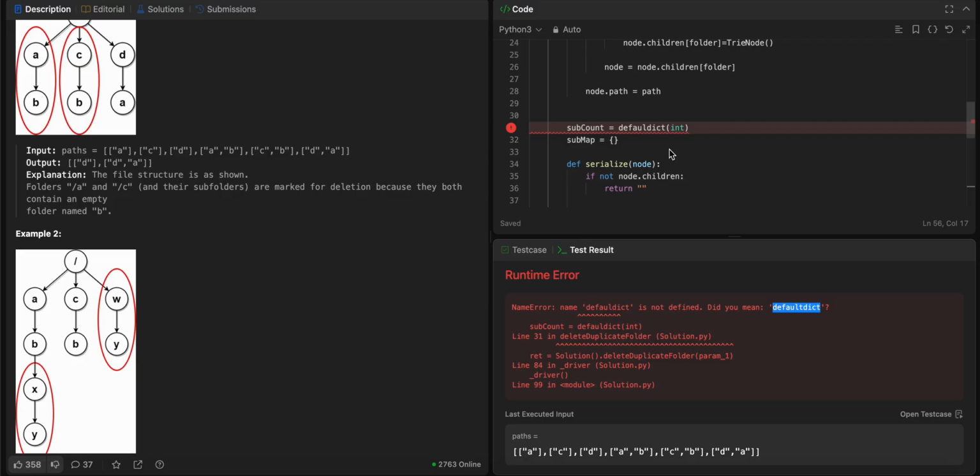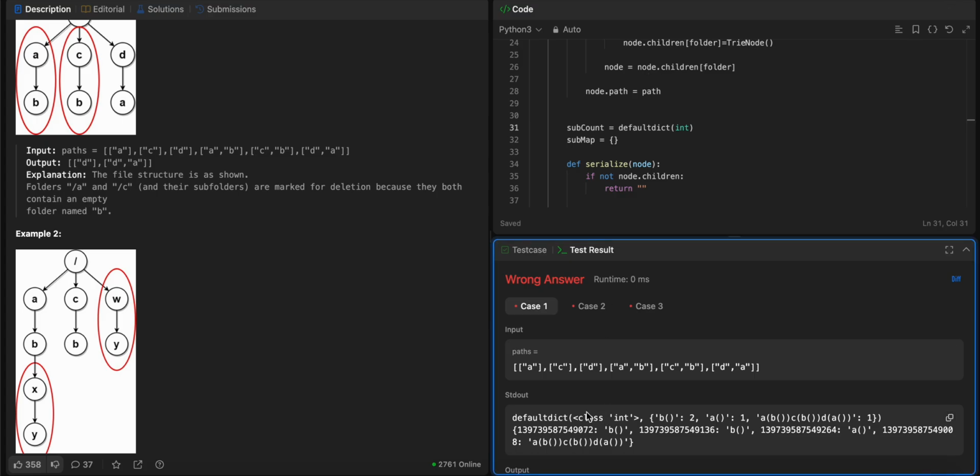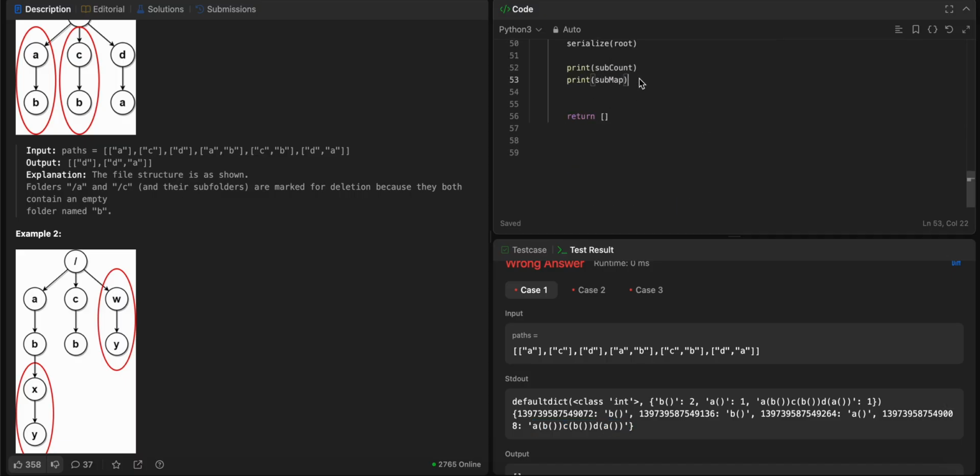Line 31. As you can see, we have count of B coming as 2, this subtree is seen once, and this looks correct. And we have all the mappings to the string forms. This is what we saw in the diagram.